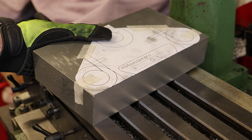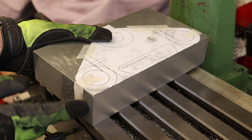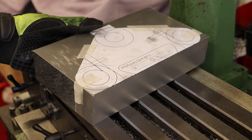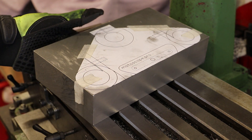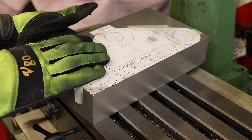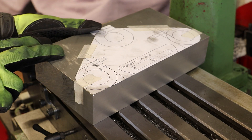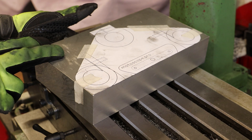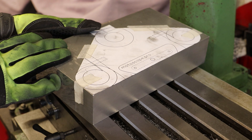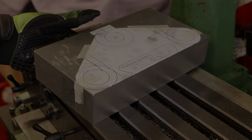Both of the reference faces for the yoke have now been machined. We've got the front face here and also part of the right hand side — right hand side from the sat-on-the-bike perspective, our left from the camera's perspective. As an aid going forward, I've printed off again one-to-one scale the plan view of the yoke and stuck it onto the block. I won't actually be using this other than for a rough indication to make sure I'm not making any really stupid mistakes. All of the cuts I take with an end mill or slot drill will be taken from this reference corner — these two faces.